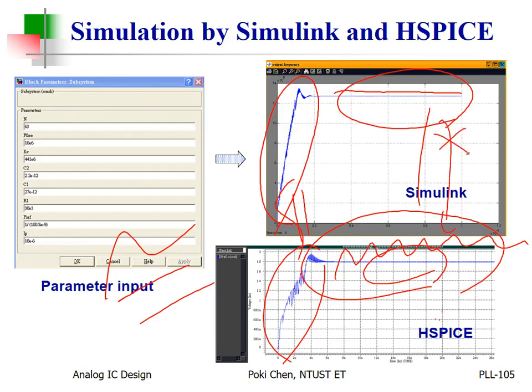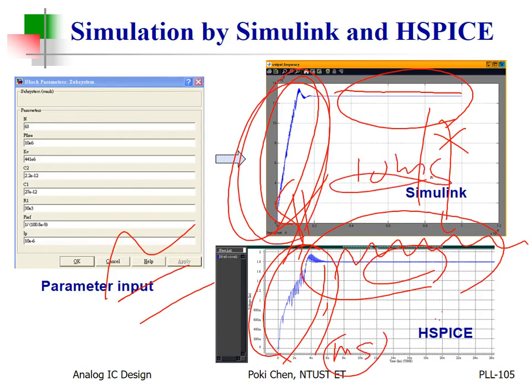So, first of all, two major issues. Before your real design, I strongly recommend you do this kind of behavior simulation. First of all, to check how much the settling time is. Okay, even though they are not exactly equivalent, but to the order, for example, you need to settle down in milliseconds, and after simulation you get 10 milliseconds, then forget about it. The settling time is too long. Okay? And then, the second is the most important one. Whether or not the whole circuit will be stabilized.